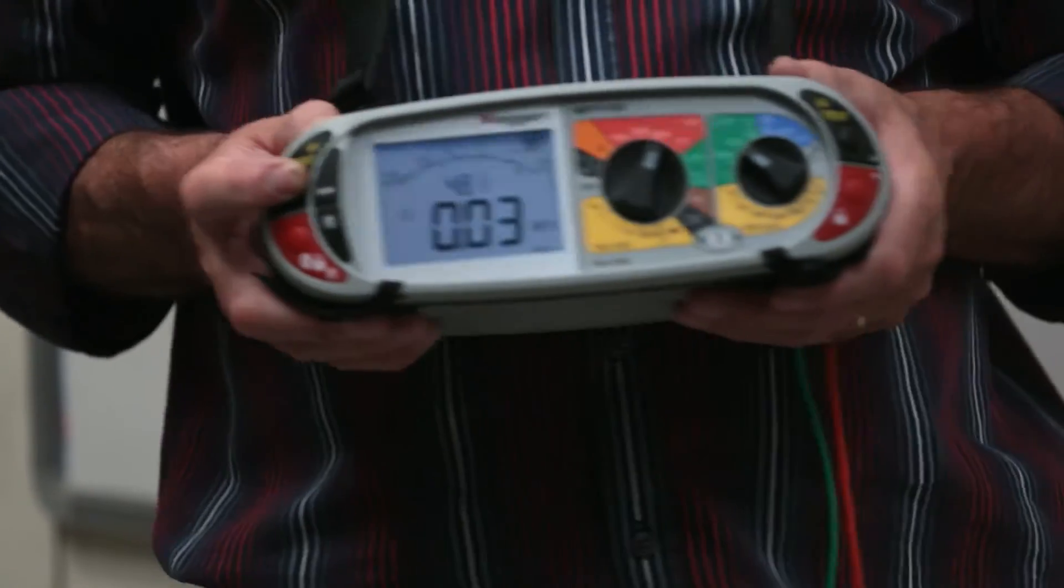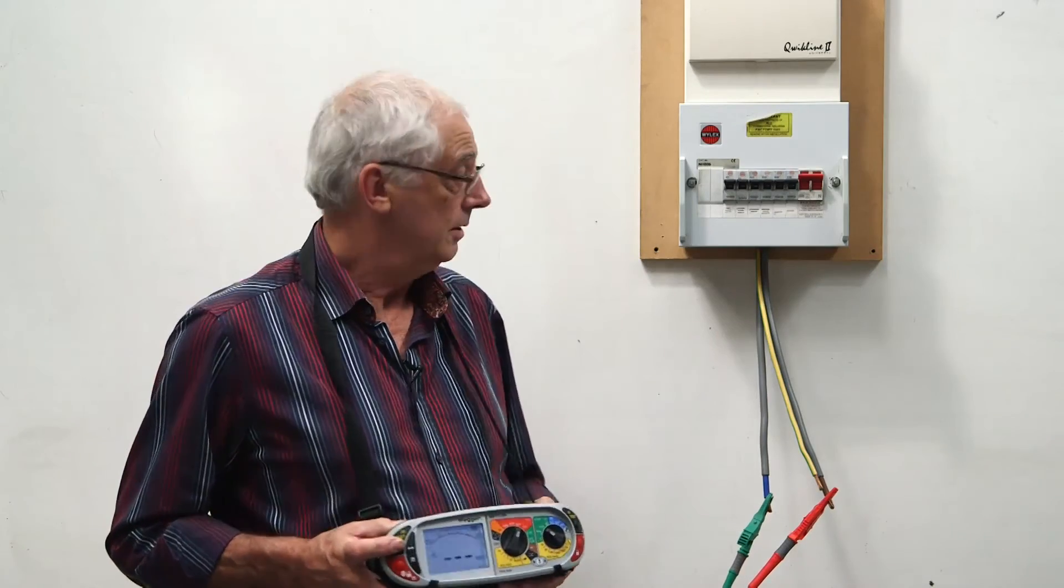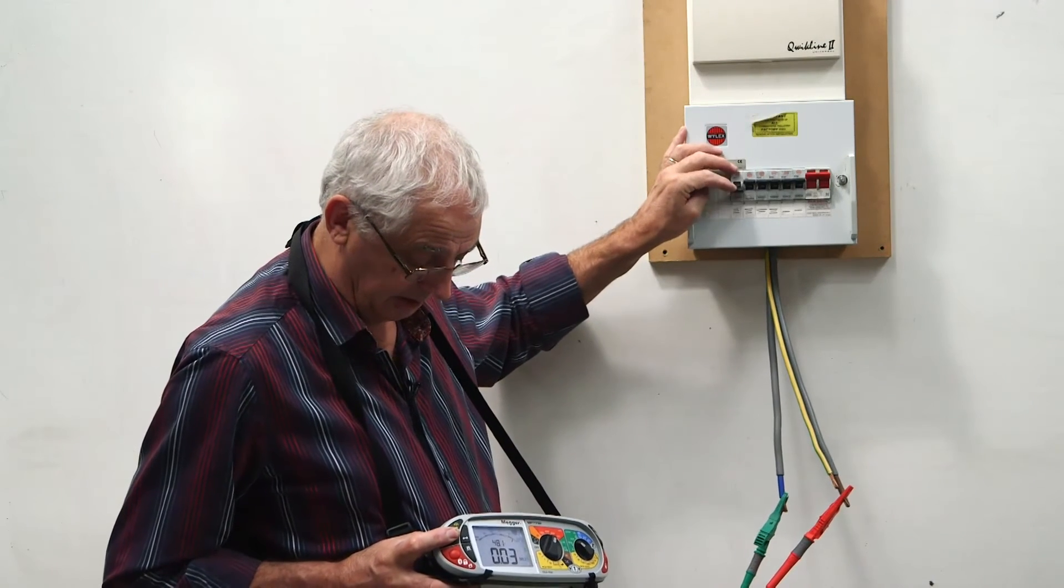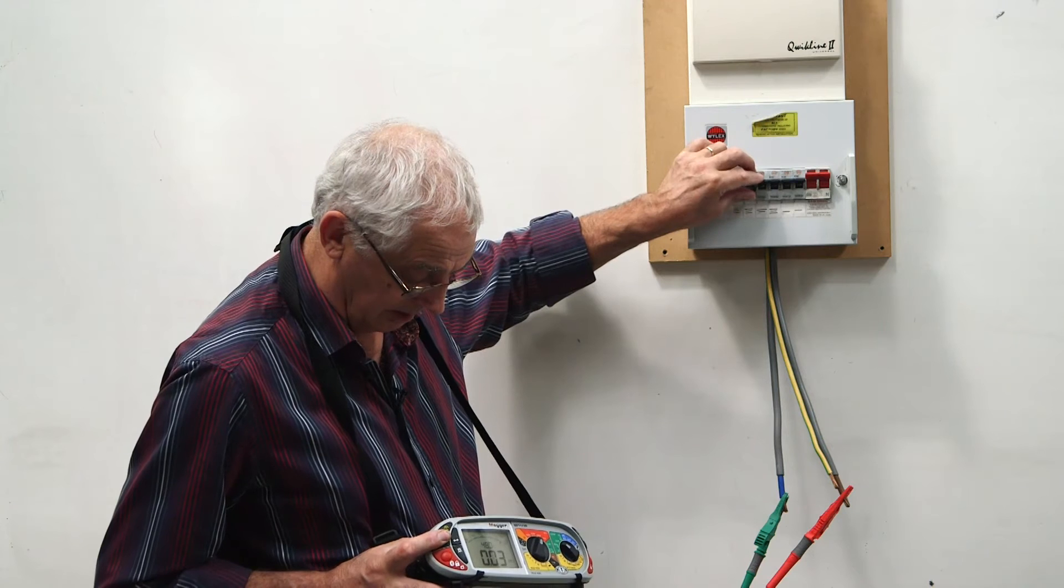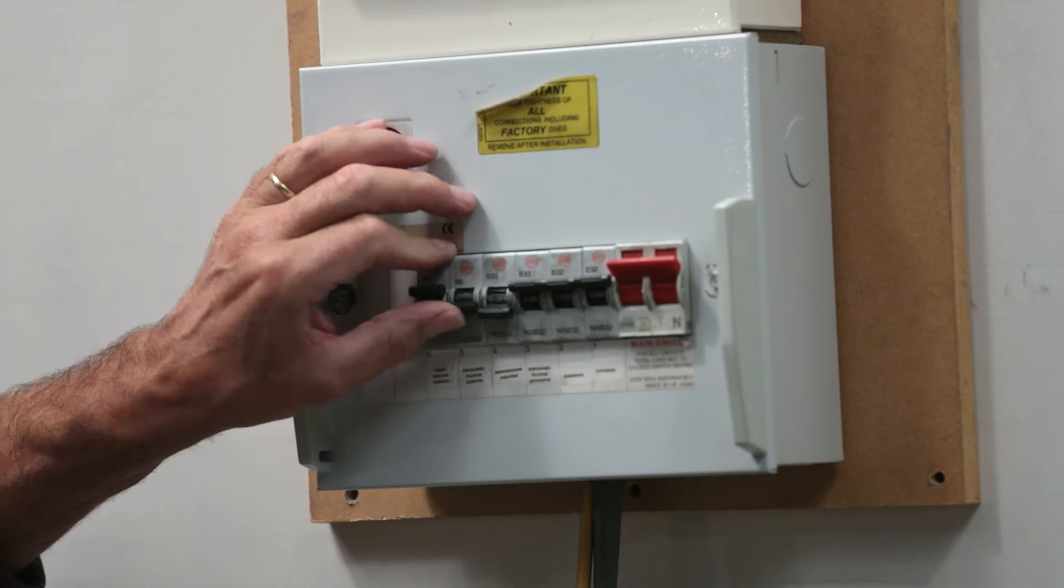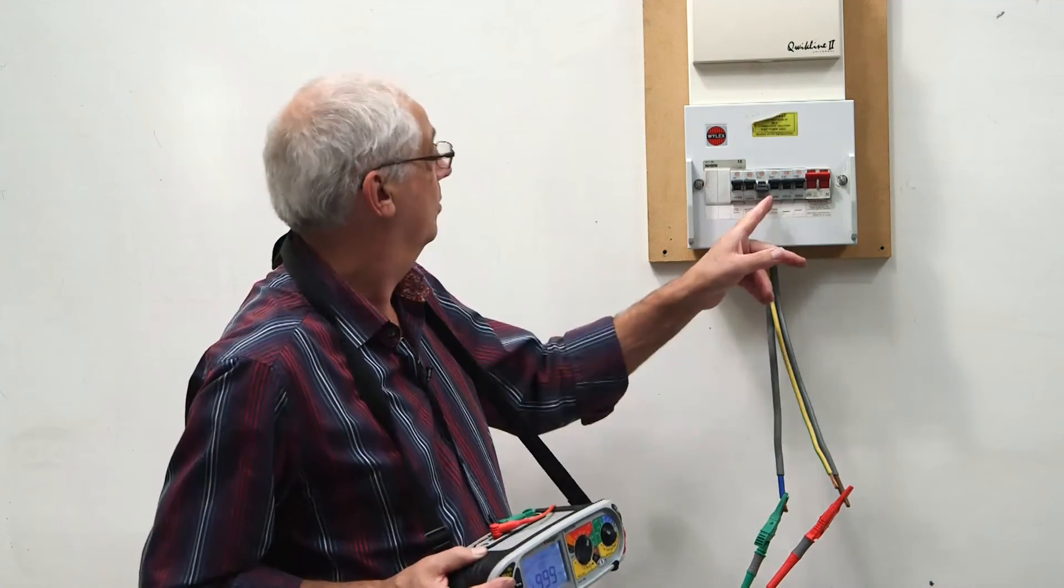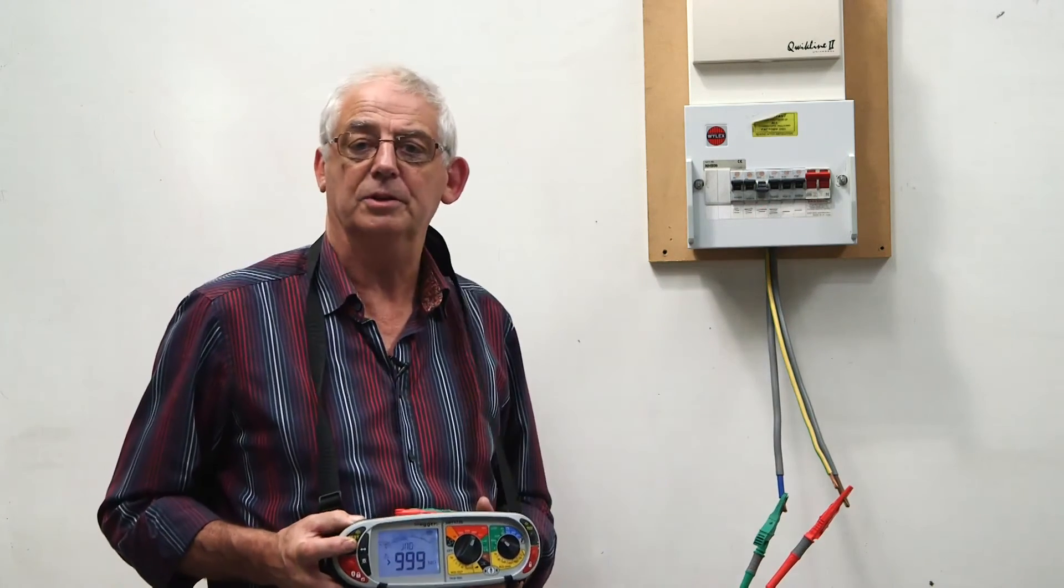So to find the circuit on this board, it really is a simple process. I just turn off the circuit breakers one at a time. I've no idea which one it is, but I'll just keep turning them off until I get a good reading. Turn on those two again and now I can see that my circuit is in fact number four. I've got a fault on the immersion heater.